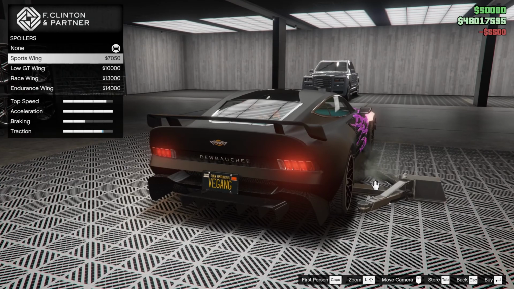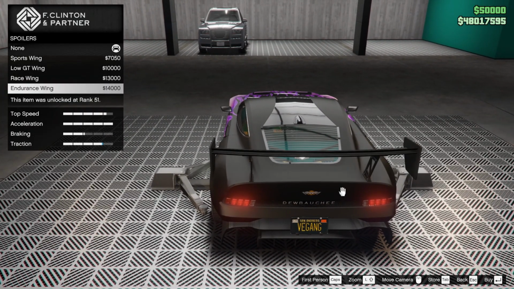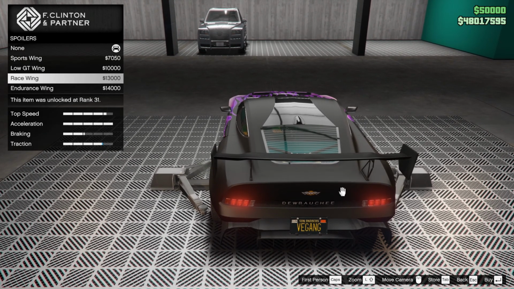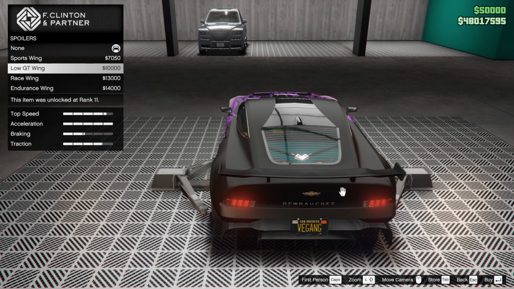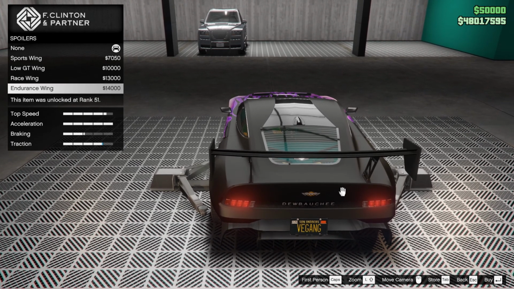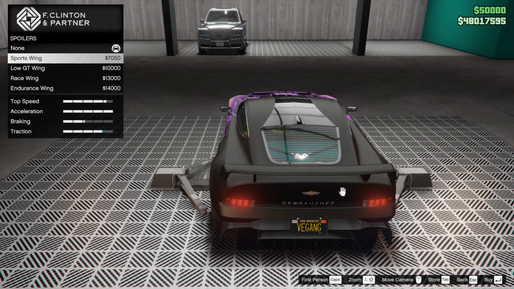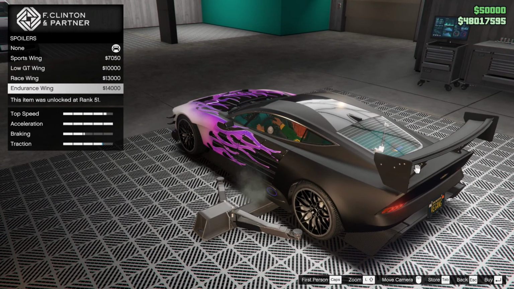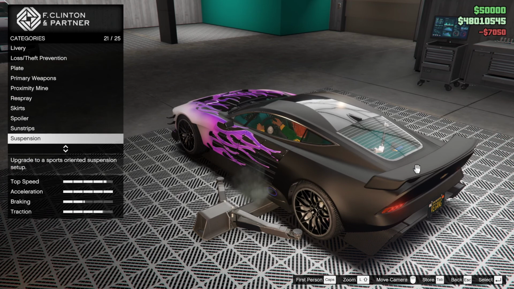Spoiler. Well, I've not got a spoiler on my current one because it looks better without it. Let's face it, it looks better without a spoiler. This is the way to make it look best. But you might want to put a spoiler on because it adds some traction. So for this build and for this build only, we're going to add a spoiler, I think. And the sports wing might be the best one. It's quite classic looking. It's not too intrusive, so for that reason we're going to wang it on.